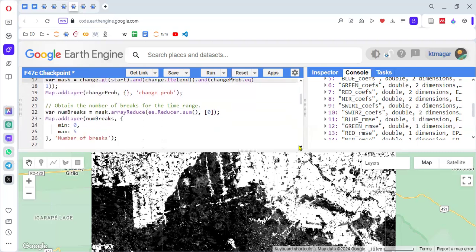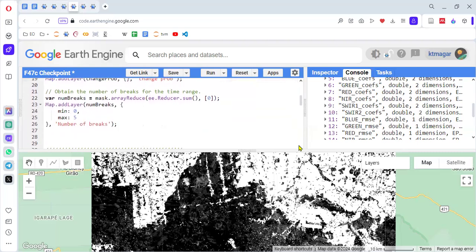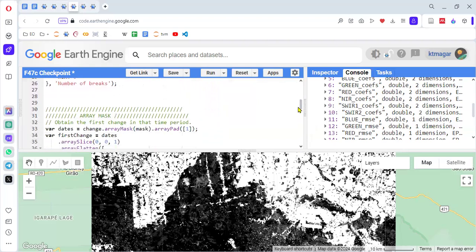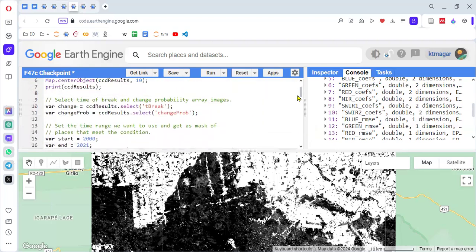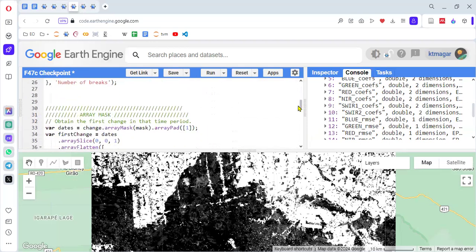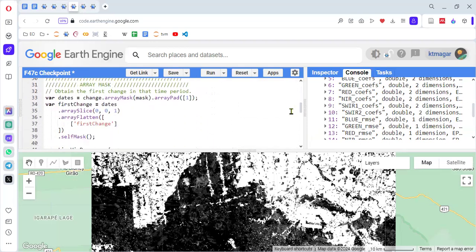We can also visualize the first and last time when the break was recorded. And the other thing here is the array mask. So this is the array mask to keep only the change states that meet our condition.